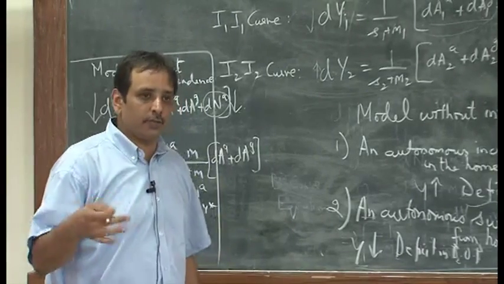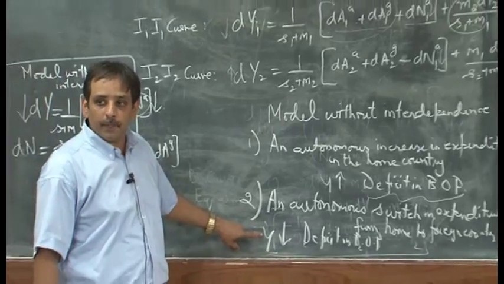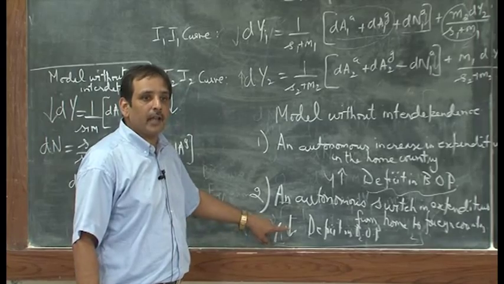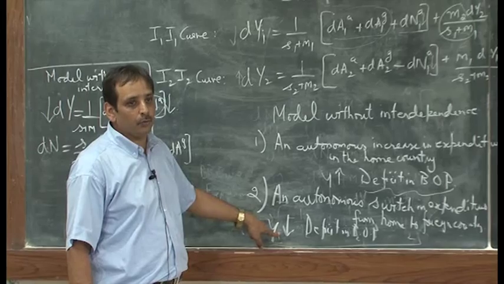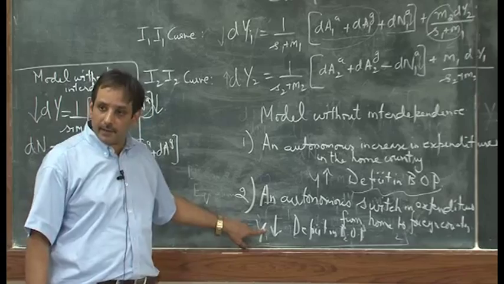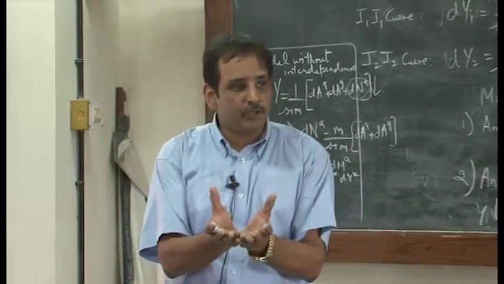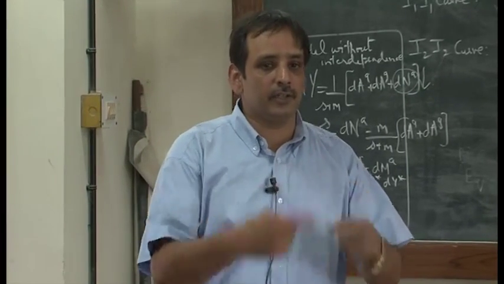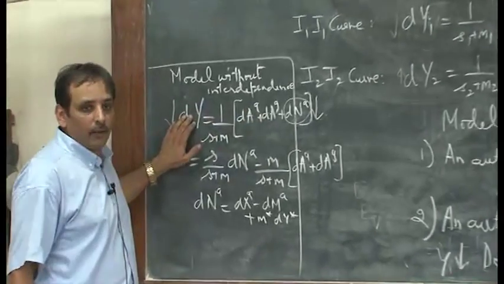Again, think of a novice who is sitting in the ministry. Instead of using the expenditure switching policy, he focuses on expenditure changing policy. There is an income decline. He wants to take care of this internal balance. What will he do? He sees a decline in the incomes. So if he has an instrument which is expenditure changing policy, he would increase the expenditures in the economy, because he knows that if the expenditures go up, the incomes go up.